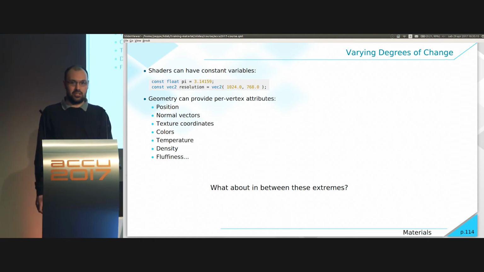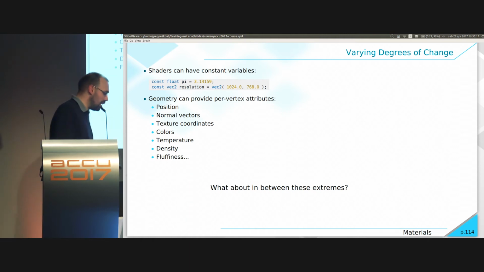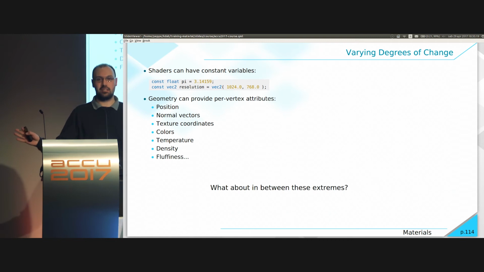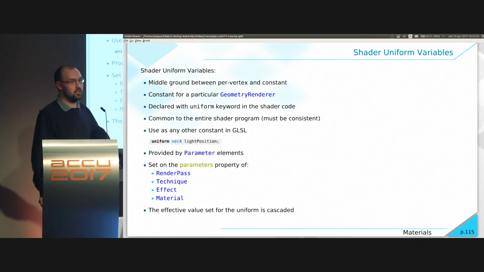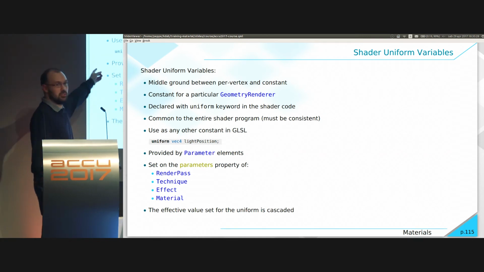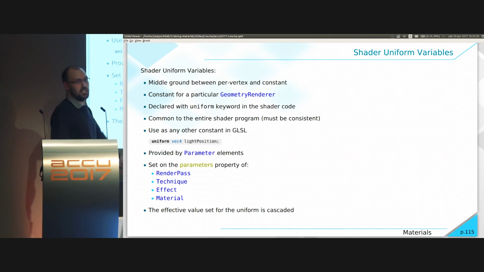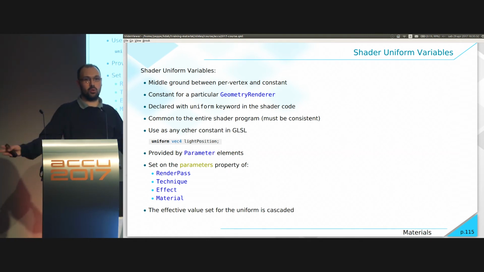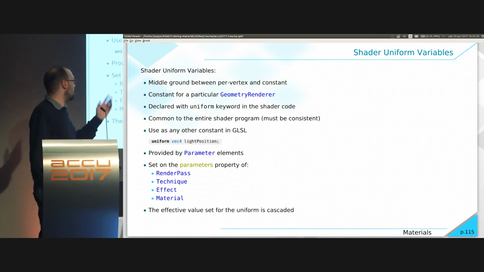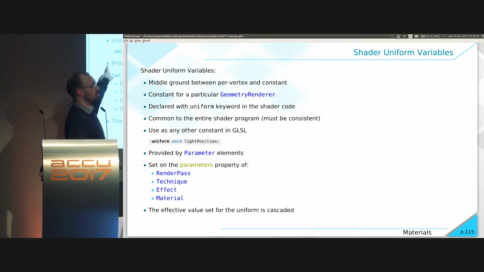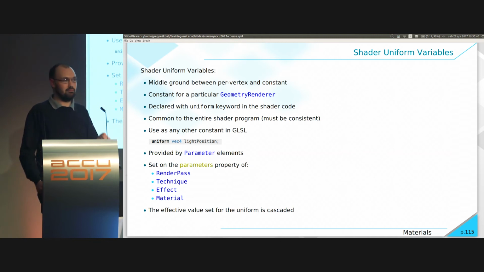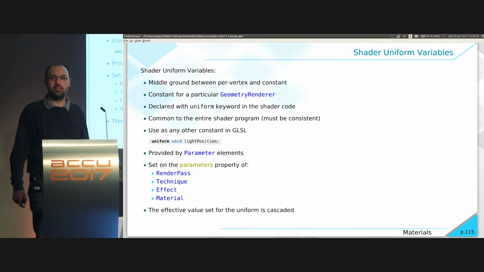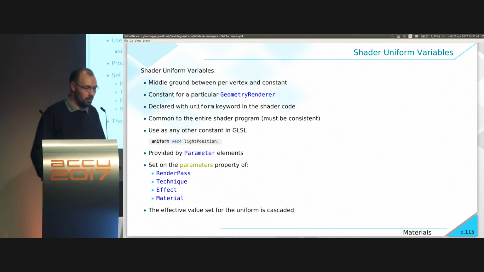OK, so custom materials and custom varying materials. Typically you will have many materials that do exactly the same thing with a small change in them. This small change is typically encoded inside your shaders by something we call uniforms. A uniform is basically an input in the shader which is constant for an entire draw call. So what you can do inside Qt 3D is have parameters that change what a shader does just for that particular draw, without having multiple copies of the same shader.